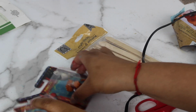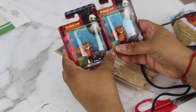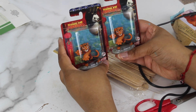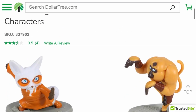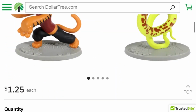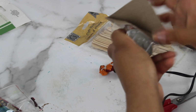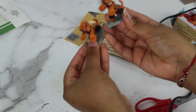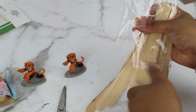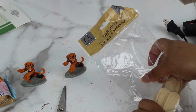For this next step, I am going to be making front door statues and I'm going to be using Kung Fu Panda. Now, I did get these figurines from the Dollar Tree. Like I've said before, Dollar Tree started selling figurines. Disney, Paramount, all of these different companies, they sell them. I was lucky that they sold Kung Fu Panda because it is very fitting for the Chinese theme and the Chinese culture. I think her name is Master Tigress. I can't remember. I haven't watched Kung Fu Panda in so long.